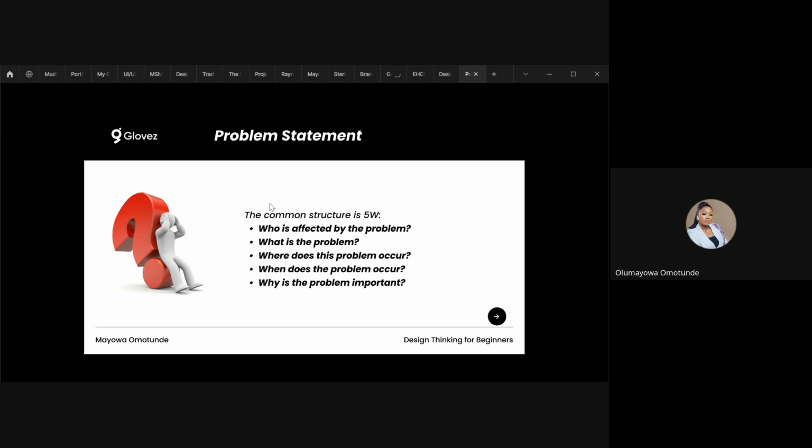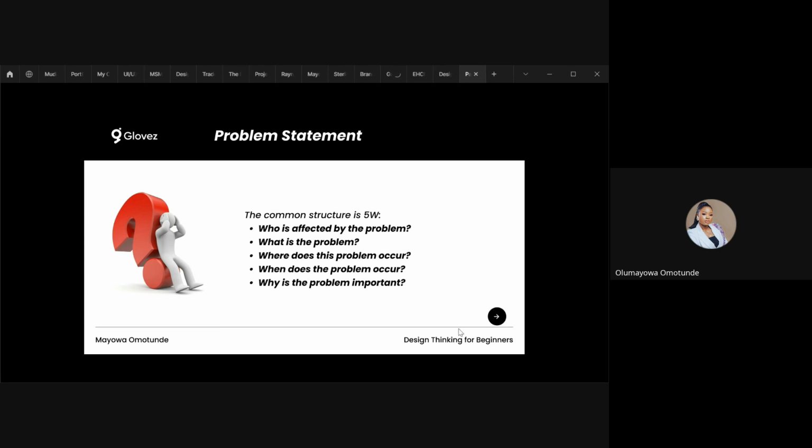So defining the problem, why is the problem important, will help you choose the one you want to focus on, or the most pressing one, or the one that maybe your technical team or your research team or whatever, because it might not be a digital product, it might be a physical product, whatever team will help you resolve the problem. You need to identify whether you have the technical manpower to solve the problem, or there is one that is less technical, or maybe for your MVP you rather focus on this. After pushing it to the market, then you can come back to try and solve the other ones.